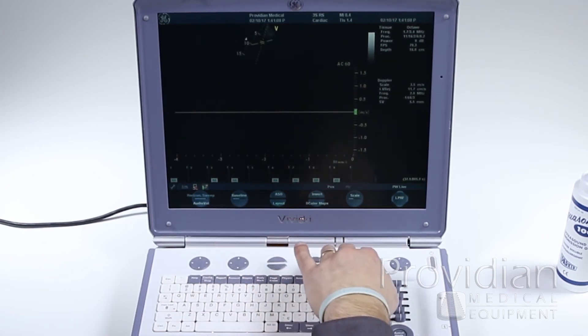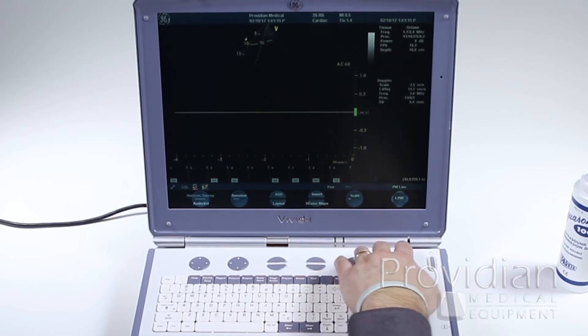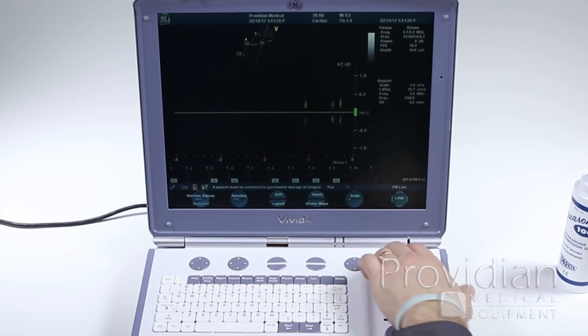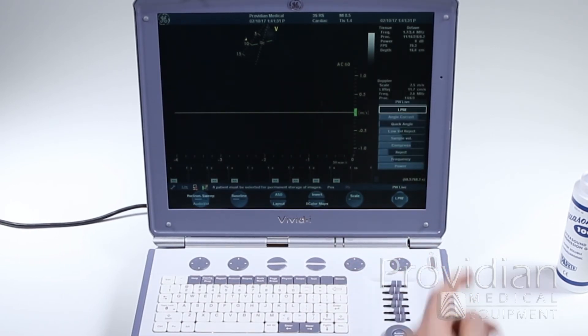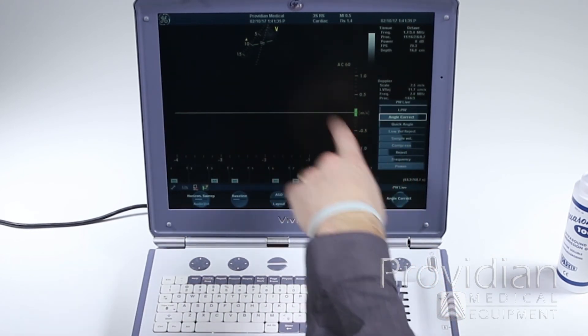I convert, maps, again change my scale here. And then this says LPRF, but what it is, it's a sub menu for multiple image optimizations. You have your angle correction here. Now it's hidden under this screen when you go to this.